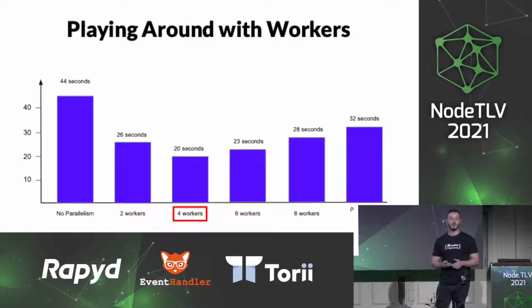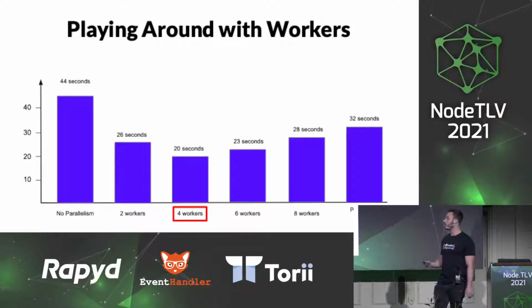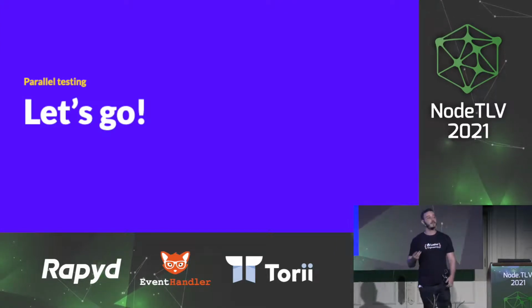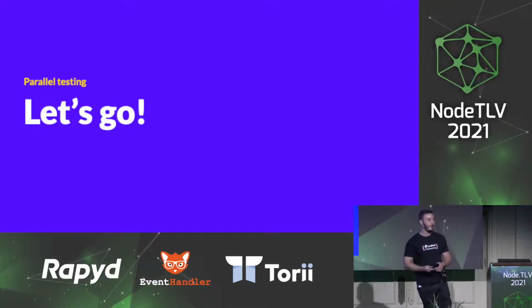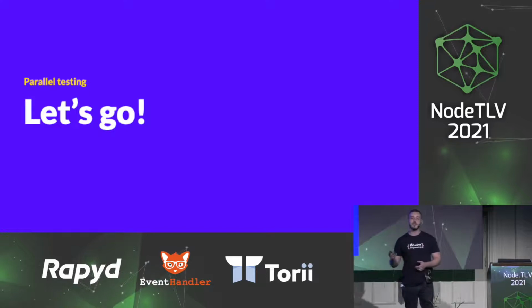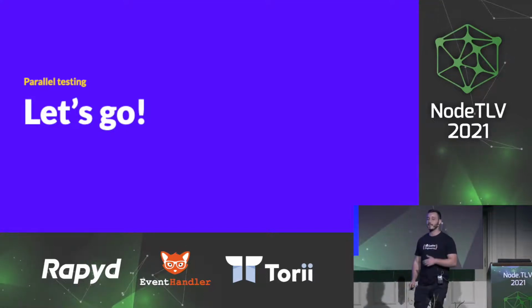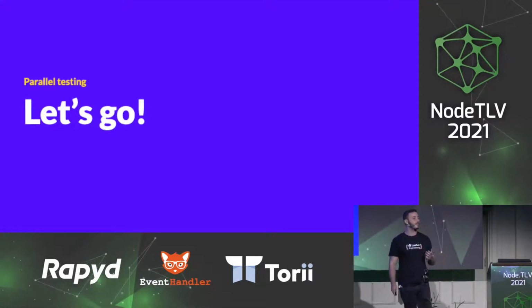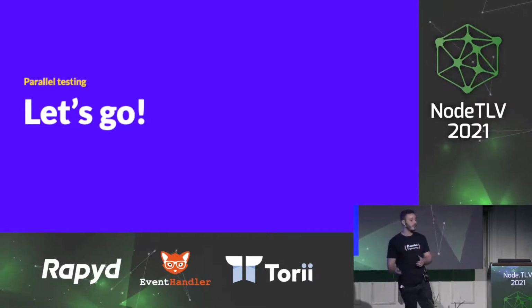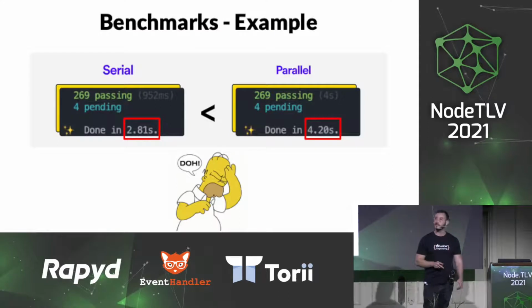And the way it works is that you'd want to play around with the number of your workers to find the sweet spot, like I've just done. Now, I went to another project where I work, and I thought, yeah, let's implement parallelism. It saves us a lot of time, right? It's very good. So this project is an HTTP API, and it has some very fast unit tests that run inside Mocha. And then I enabled parallelism, and I got these results.